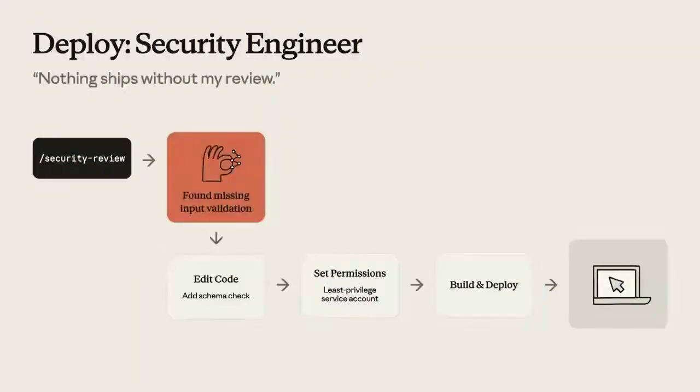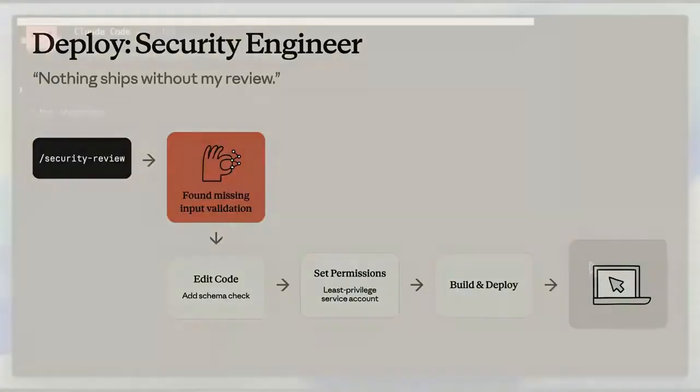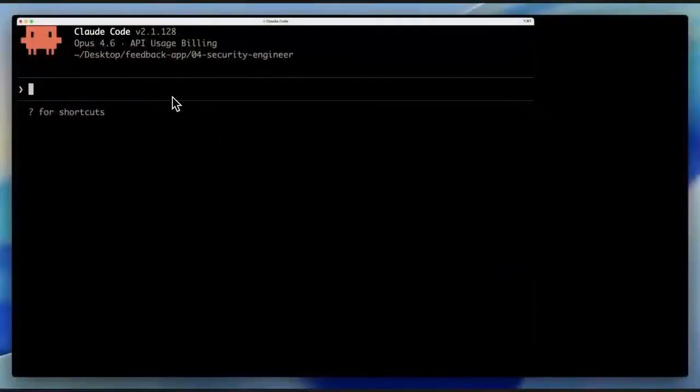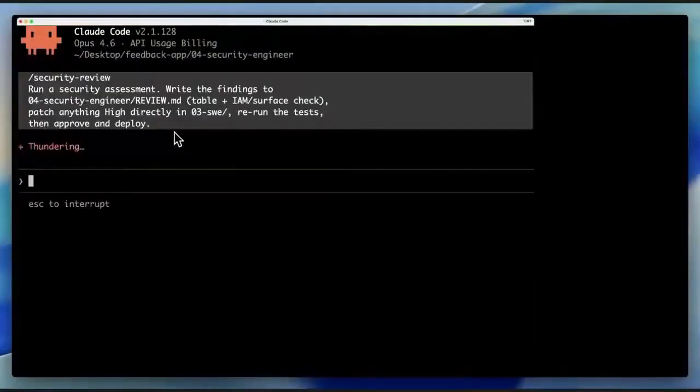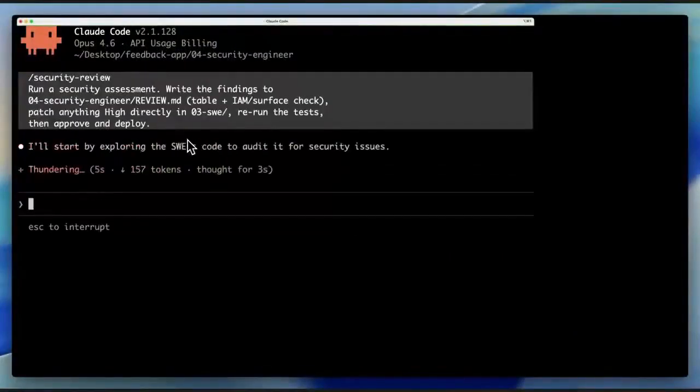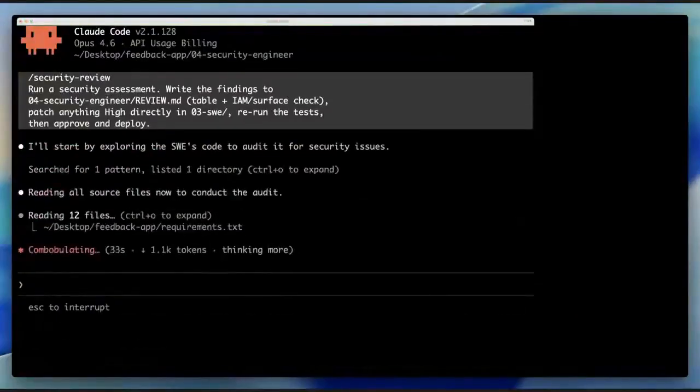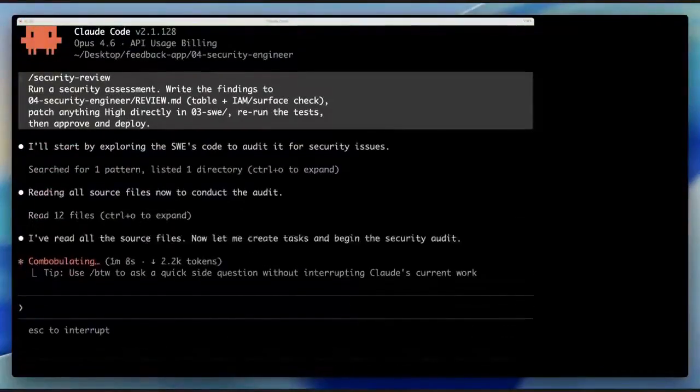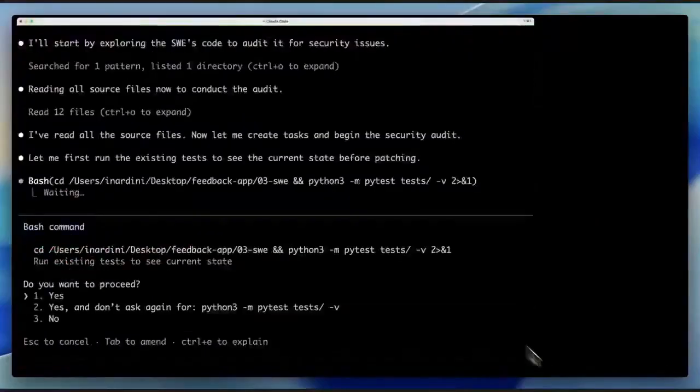And you can see why it's also a simplification, because we are letting the security engineer not only approve if the app is secure enough to be deployed, but they will also deploy the app in this case. But again, this is just a demo, so we have this degree of freedom. With that being said, let's run the final demo, and let's get the app running. So in this case, as you can see, I use a pre-built security review that you can find in Claude Code. Very simple prompt also in this case.